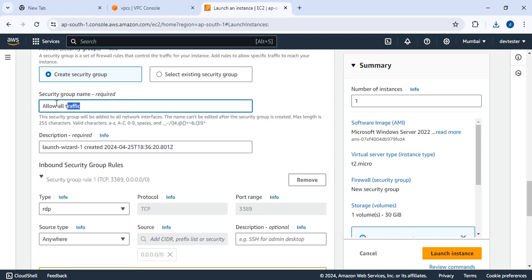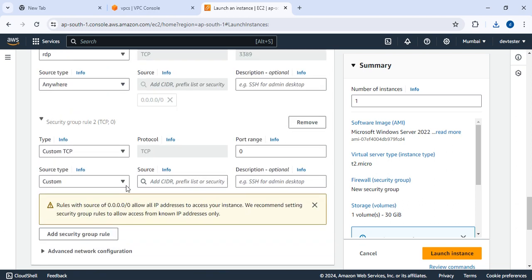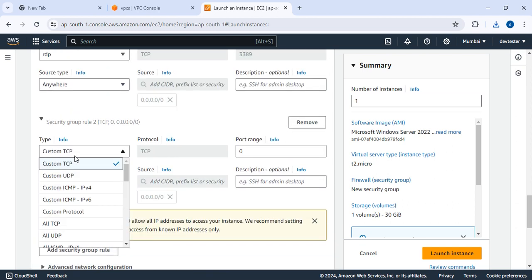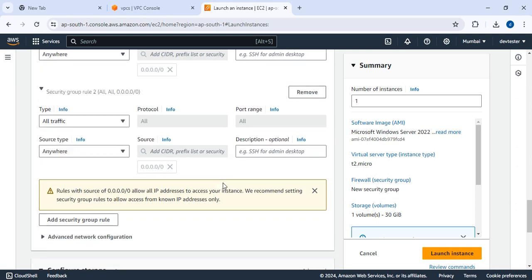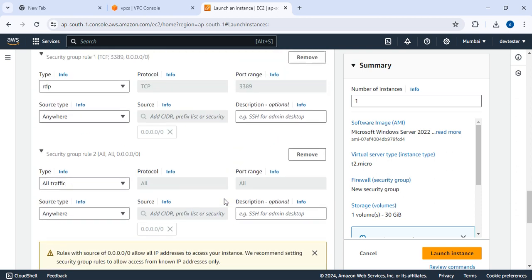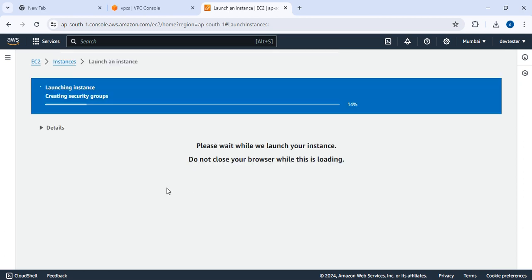Just copy the same and paste the same here, as a description. Allow all means custom from anywhere, all traffic will be allowed. Okay, leaving all the other things as usual, just click on launch EC2 instance.